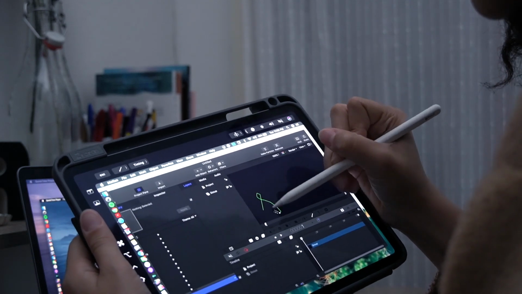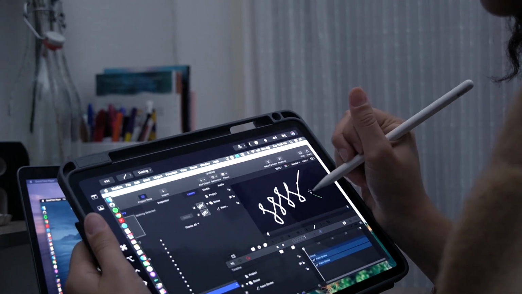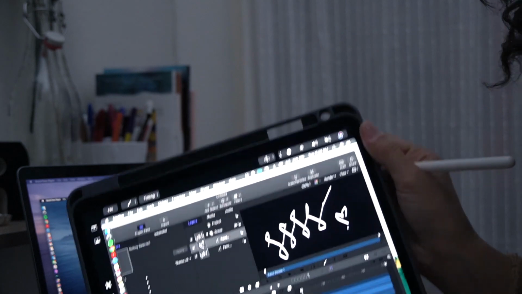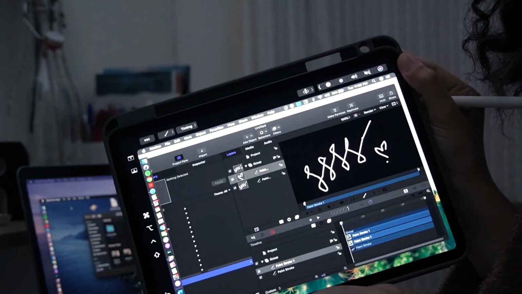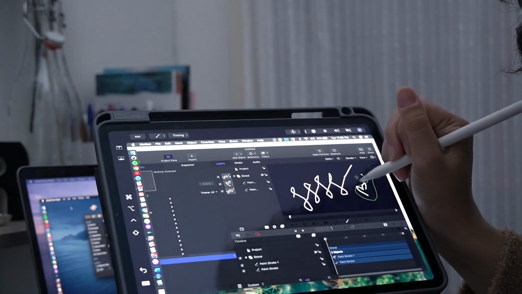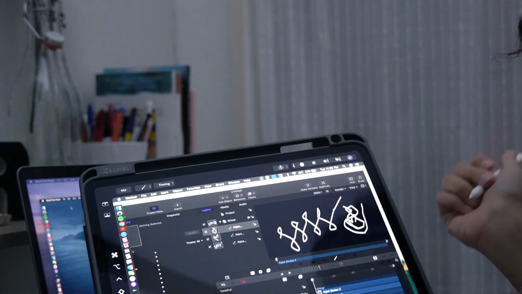I can literally draw on my software and create the lines that I want. If I want to write something out, I could do that. I'm still learning a lot about Motion, but just to kind of give you a bit of an idea of what it would look like, this is exactly how it works. That is the latency, that's the response time. I really like it. Super accurate, way easier than using a mouse or a trackpad.